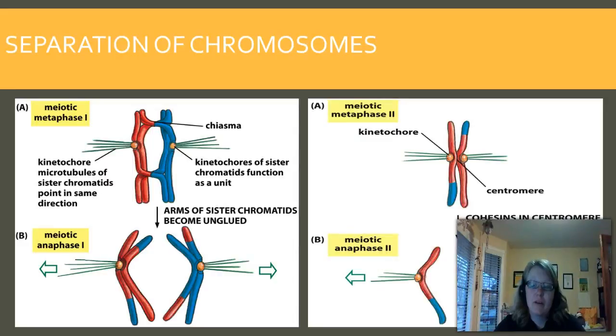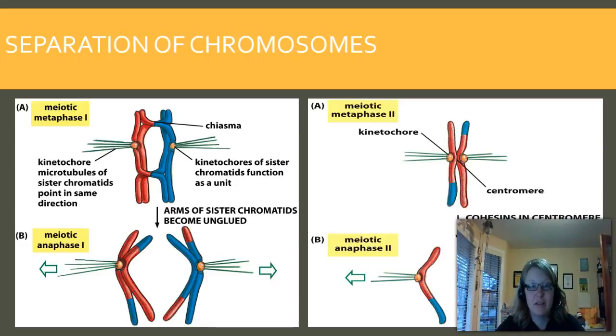So now that we know about crossing over and the bivalent and everything, let's look at how these chromosomes actually separate into one chromosome only. So we start out in the meiotic metaphase 1, and you can see the chiasmata here. And at this point, that kinetochore, that protein that's on the middle of the chromosome, acts as a single unit to keep the 2 sister chromatids together. And so in anaphase, the 2 homologous chromosomes are going to pull apart. And this is because the cohesins, the things that hold the chromosomes together at the ends, are loosened up, and so they can be separated, whereas the cohesins in the center of the chromosomes are still together, and that keeps those sister chromatids together.